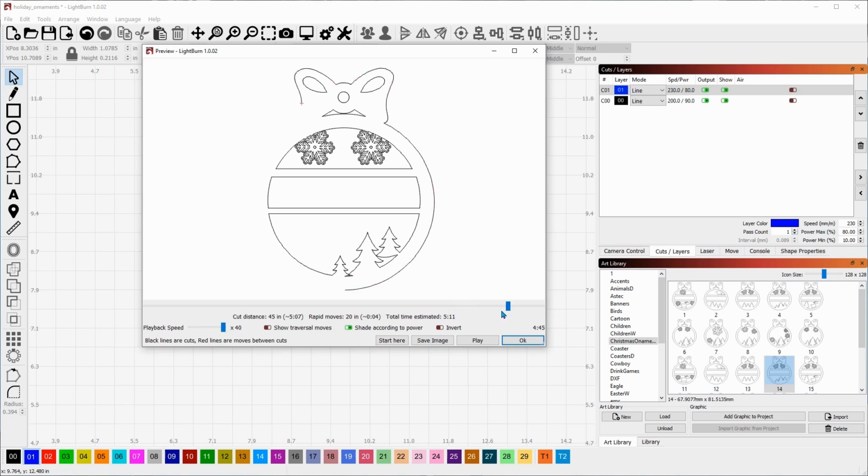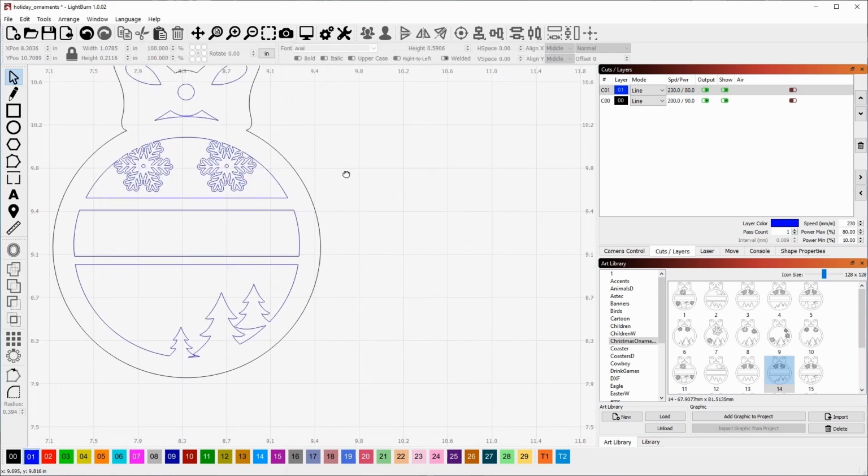And the reason why we do it this way is because all of these little pieces that fall out that create the 3D or pass-through effect, we want to make sure that the workpiece stays stable on our workbed and that it doesn't fall out and then it can't get all the little pieces. So doing it this way, we make sure that the very last cut is the actual piece itself. So all of the inside cuts are made first, the outside cuts are made second.